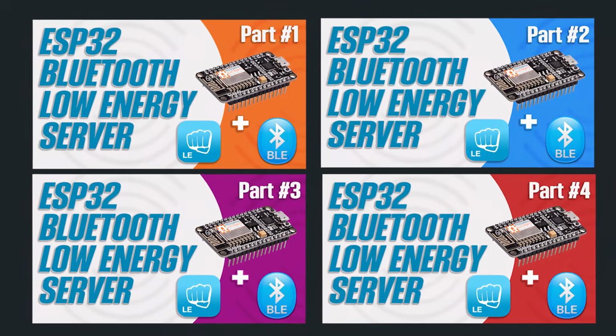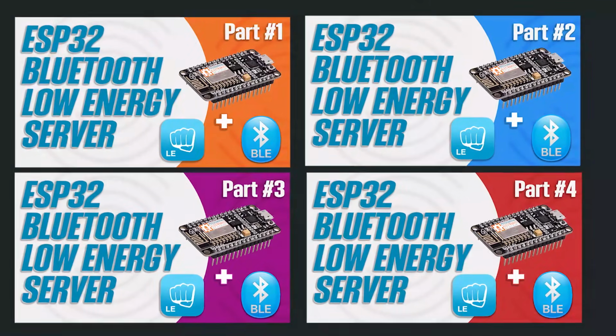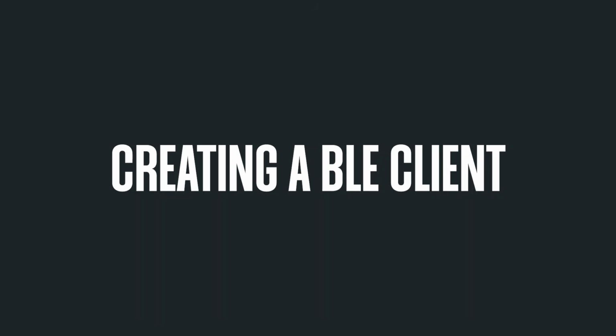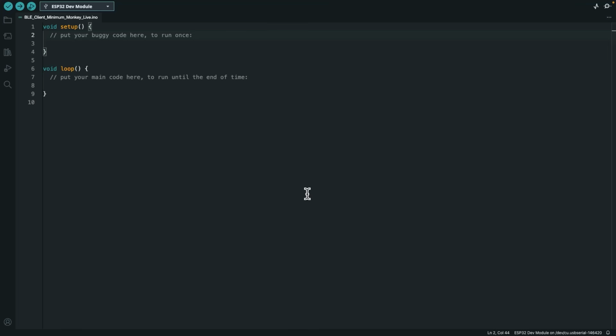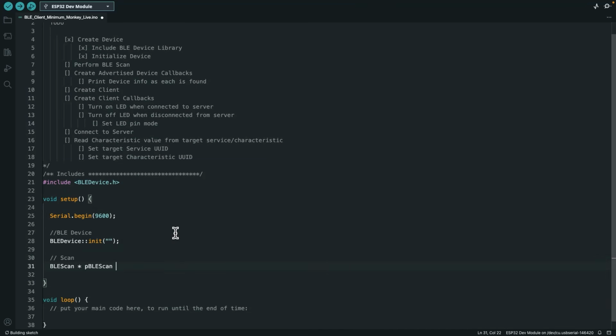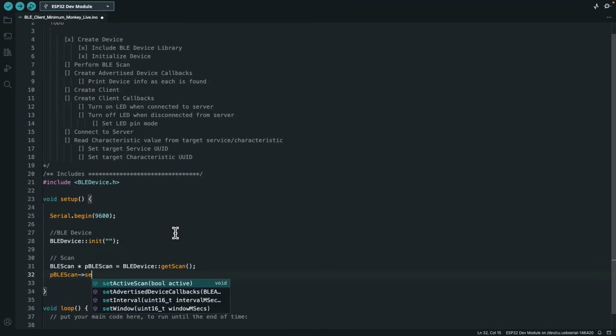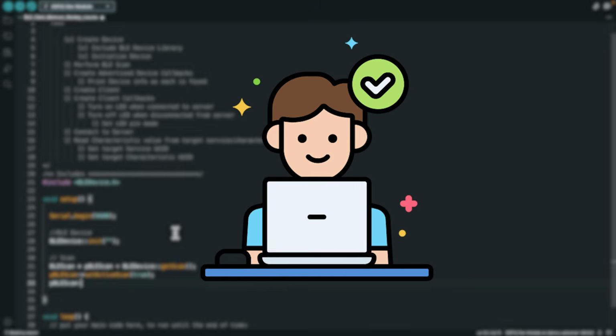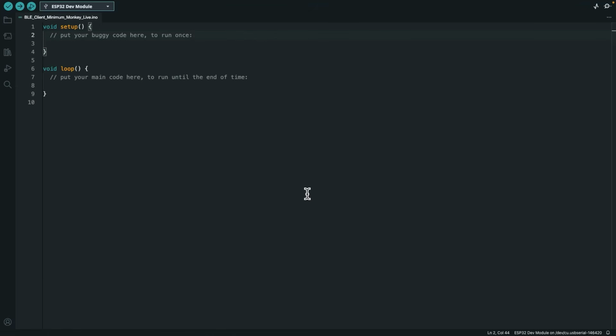So if you watched some of the previous lessons in this series, we talked about creating a server. Now we're going to talk about creating a client. So what I'm going to do is outline all the stuff that we're going to go over in this lesson. Now we are going to get nitty gritty. We're going to go line by line through the code. So this is going to be a pretty detailed technical lesson. But if your goal is to actually write code using the Arduino IDE to get BLE stuff to work, then you're in the right place. What I'll be doing specifically here is we're going to go over just the minimum stuff we need to get a client working. So let me write out all the stuff I want to do, and then we'll talk about it.